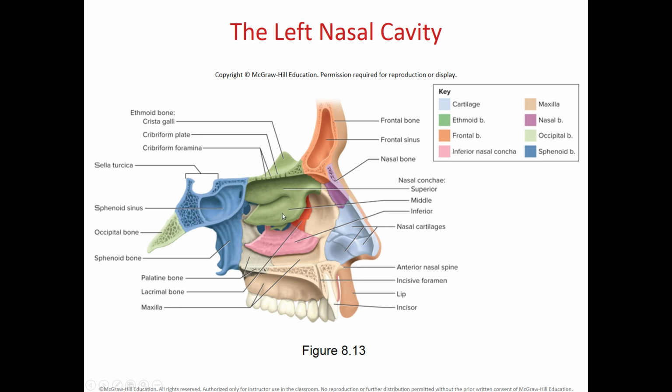So the superior and middle nasal conchae are part of the ethmoid bone. Now within the nasal cavity, we have another concha that is called the inferior nasal concha. This is a bone of itself, and it's not part of the ethmoid. Now in the anterior part of our nose or nasal cavity, you have nasal cartilages that provide the shape to our nose, and in the bridge of our nose, in the root of our nose, we have the nasal bones, which are two tiny bones that can be easily fractured.